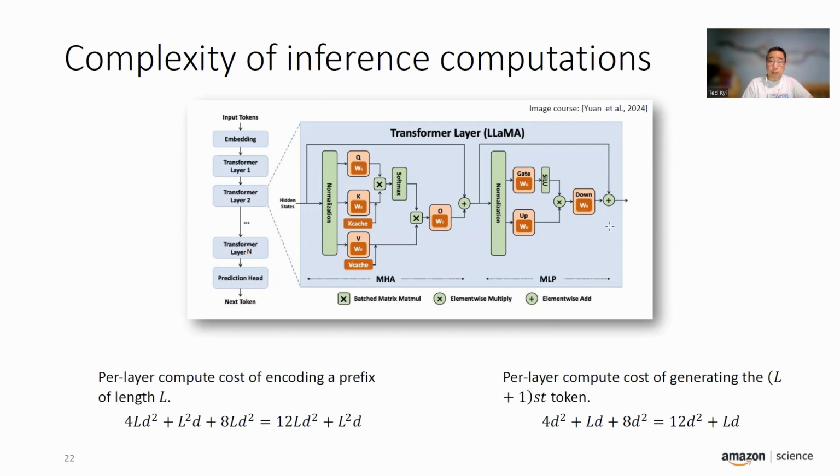Once you get into the inference to output one token, the math they're showing here is 12d squared plus Ld. So there is an L factor in here, but it's not quadratic. However, this is only per one token. If you only want it to have a really long context, but how much it's going to say is never more than 1,000, whatever, then you don't really have to worry about this L term that much. But if you were going to say my max sequence length is 100,000, and the LLM might get a short prompt and actually output 100,000 tokens, now you're talking about 100,000 times this term right here, the Ld.